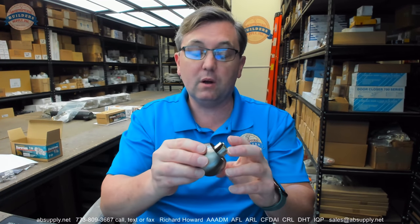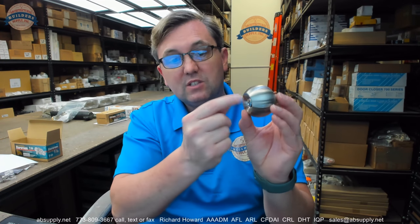Since we have this taken apart, I can show you how to put this back together and hand it accordingly. So let's put this knob back together. The reason you might need to hand the lock is it is a cylindrical lock — you are going to want most likely the key to be oriented where the root of the key is towards the floor. It will not ship necessarily the way that you want it. We know definitively it is five pin only. We are going to put the cylinder back in and make sure the face of the cylinder plug seats into the hole of that knob.